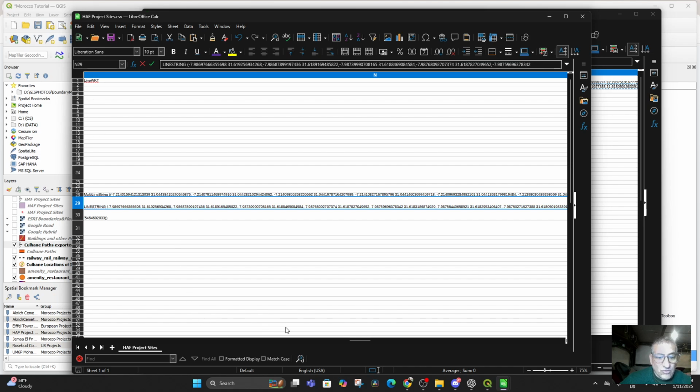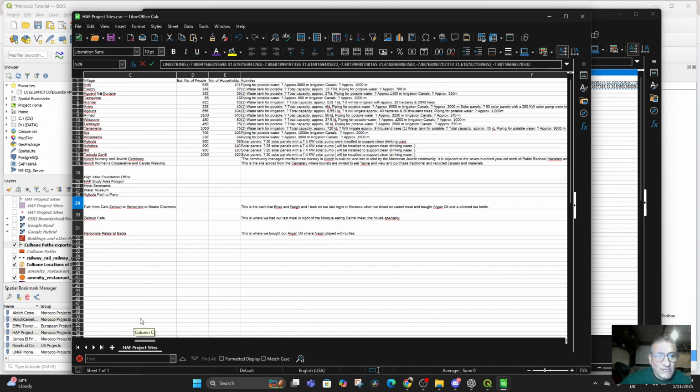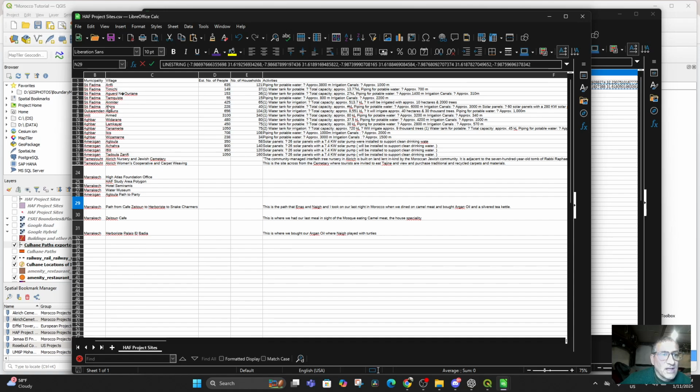Now that should work, but we don't even have a field in here for the path to the train station. So let's make one in the spreadsheet, and this is how you can use your spreadsheet skills. The municipality would be Ben Gurir, and the village, so to speak, would be UM6P project area.